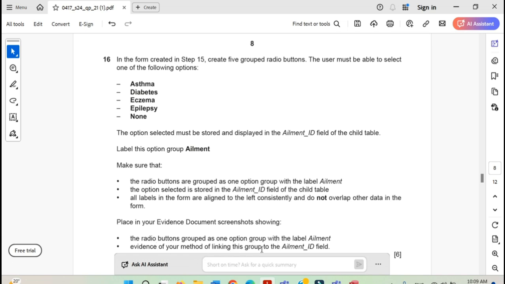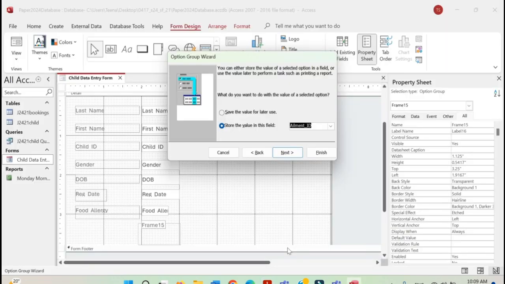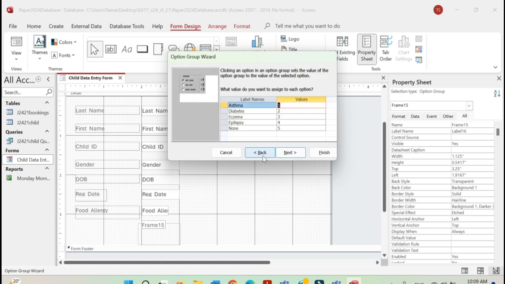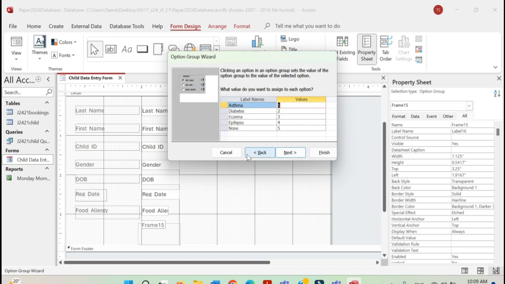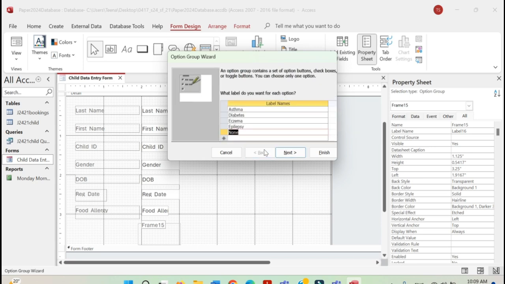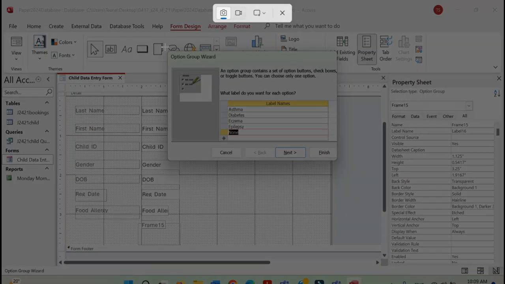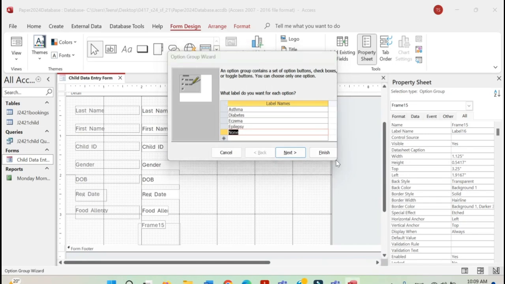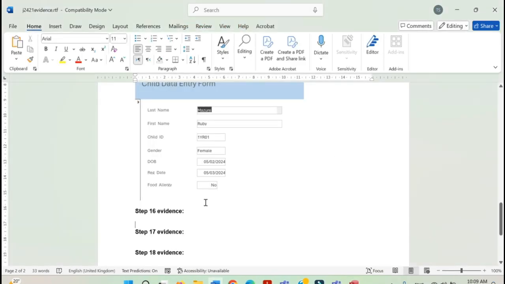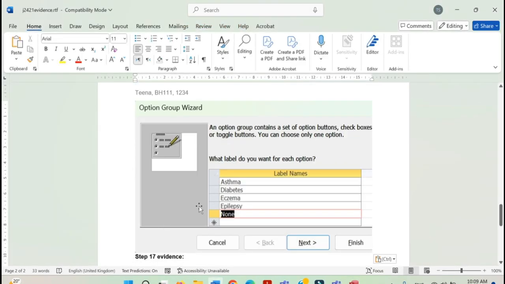Okay, and place in your evidence document screenshots showing radio buttons grouped one option group label element evidence. Your method of linking group to the element ID field. So we'll take the screenshot of this, and before radio buttons we have used, here we can take the screenshot of all these. Okay, option group wizard, we'll take the screenshot of each step and we'll place in the evidence document.